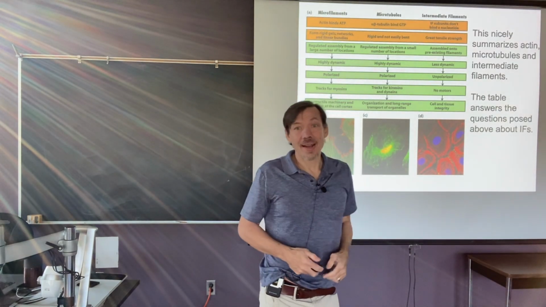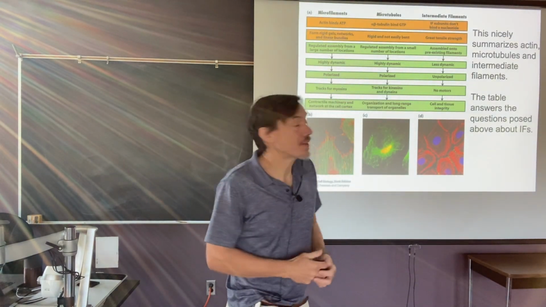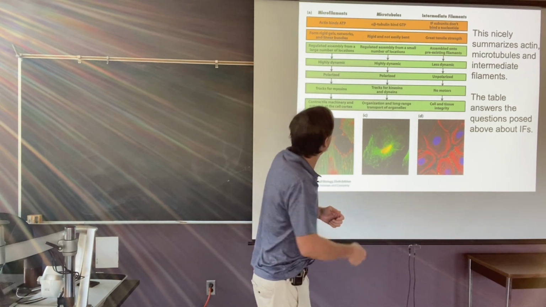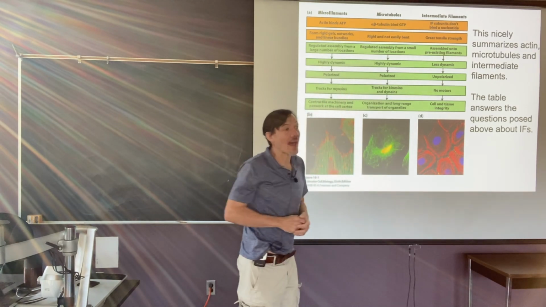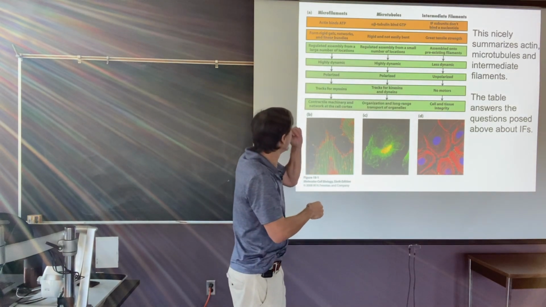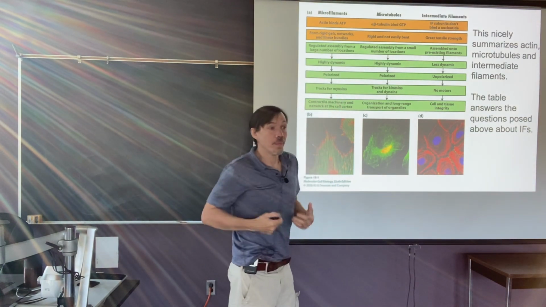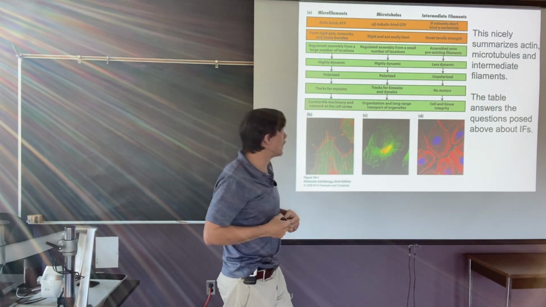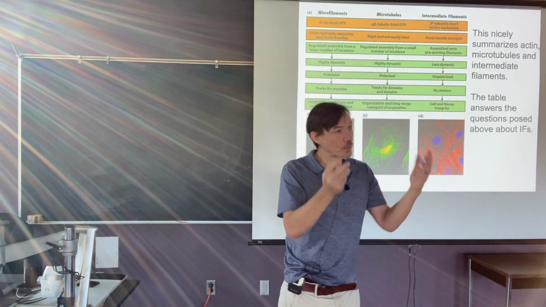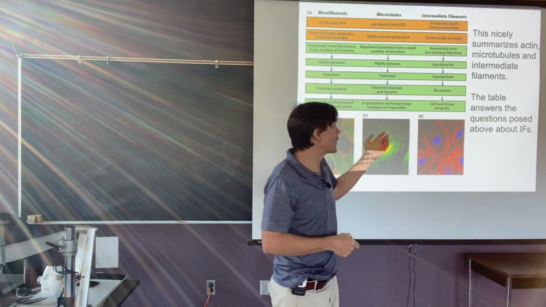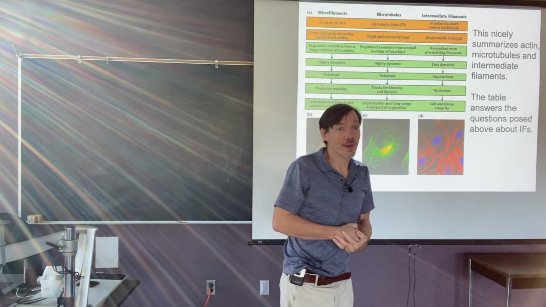Okay. And then I guess just to summarize things. Over the last couple of lectures, we've been talking about microfilaments or actin filaments. These bind to ATP. They form these meshworks. They're tracks for myosin, really important for force generation. We've talked a lot about microtubules, and we've just introduced intermediate filaments.